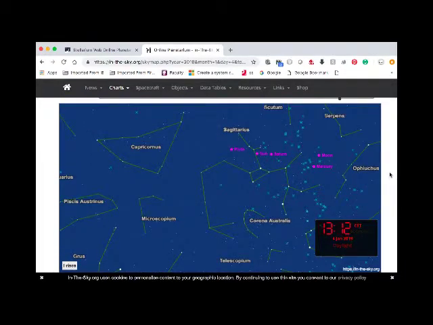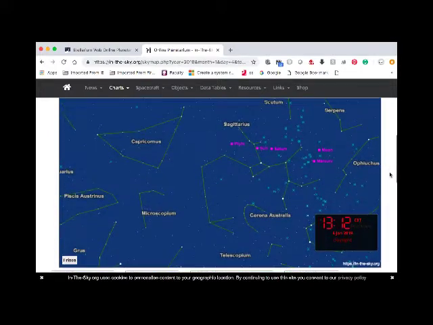Here again with this one, I can be of probably even less help than I could with the Stellarium online version, because this one functionally is quite different than the Stellarium options. So you're pretty much going to be on your own with this one, but it is an option for you if you're having difficulty.